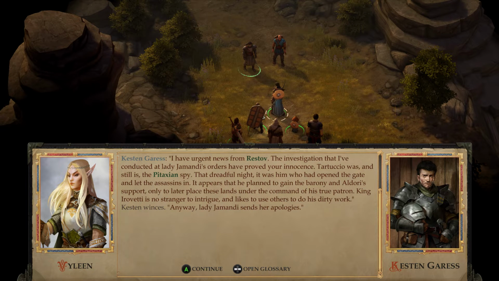From Restov. The investigation that I've conducted at Lady Jamandi's orders have proved your innocence. Dope. Tuccio was and still is the Pataxian spy. Knew it. That dreadful night, it was him who had opened the gate and let the assassins in. Dick. It appears that he had planned to gain the barony and Eldori's support, only to later place these lands under the command of his true patron. King Iroveti is no stranger to intrigue and likes to use others to do his dirty work. Mm-hmm. Anyway, Lady Jamandi sends her apologies.